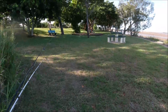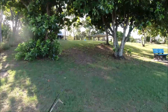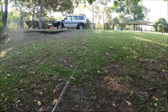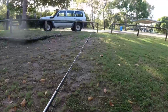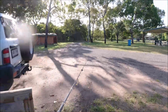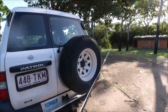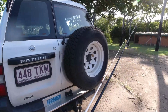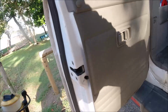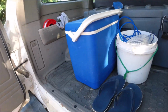Now, I am hoping that the winds will die down, because they do sort of die down in the colder months, and I'll be able to take my new boat, well, my new old boat out. It's Steve's old boat, my buddy Steve, and I bought it off him. He sold it to me at a really good price, and I've already started decking it out. I'll show you guys soon what I've done to it. He never had any seats for it, which is not good. So I've got seats for it.